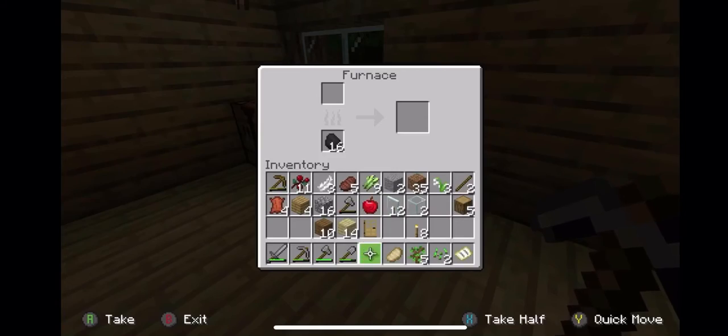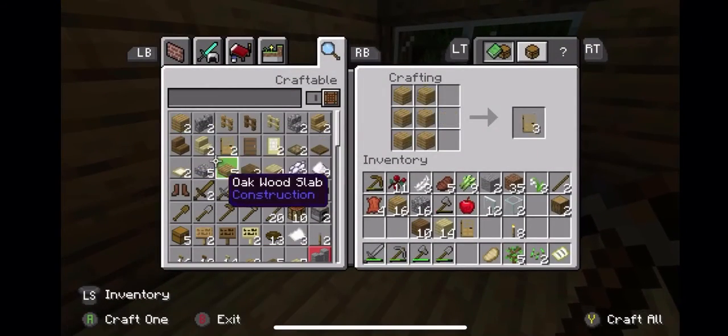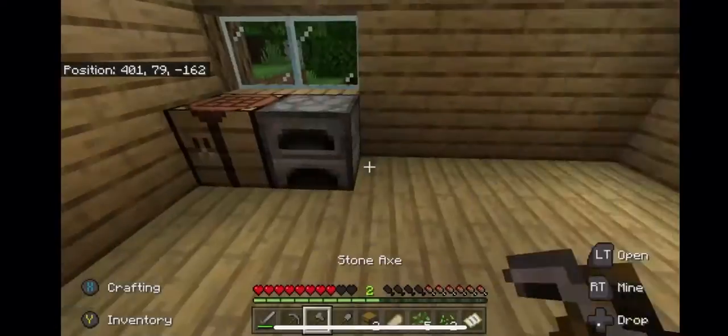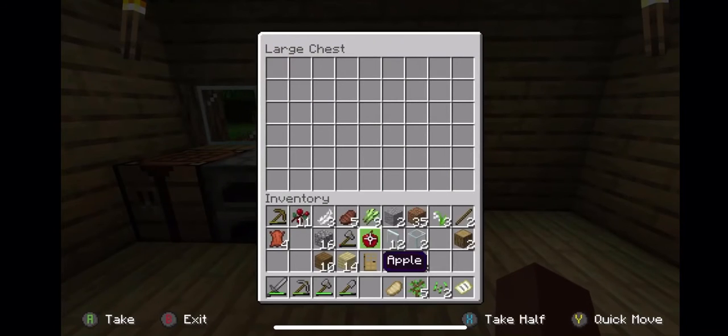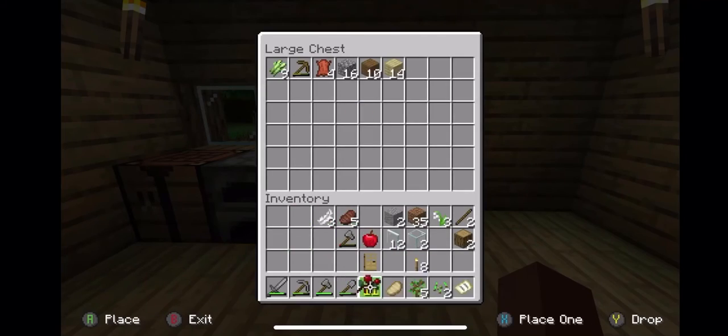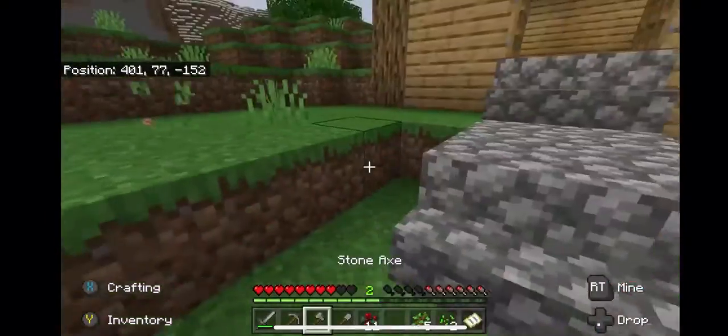I need to build chests as well. I'm trying to make a double chest right exactly here, just to put some things in there. Oh yeah, I need to make this, the garden. Oh, what should I make it? I should like dig this thing up, huh?